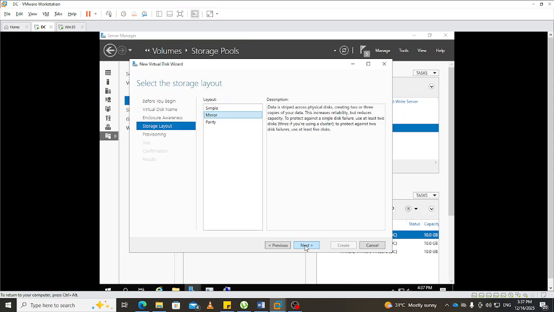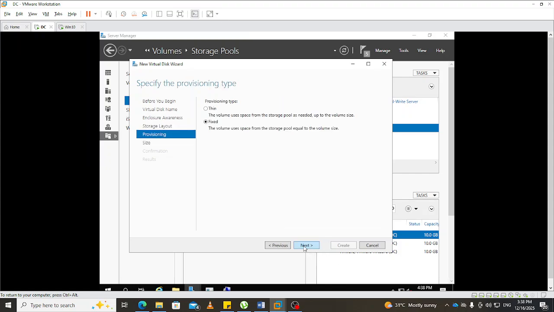For the type of storage layout, we have simple here, which says data is striped across physical disks, maximizing capacity and increasing throughput but decreasing reliability. We have the mirror, which works like RAID 1, and then we have parity as well. I'll use the first option, simple.